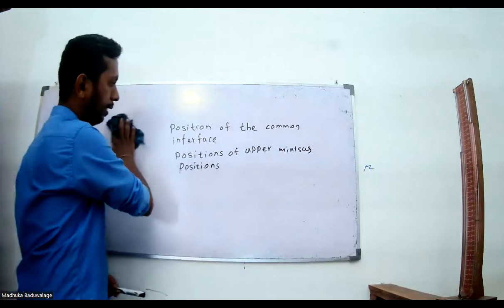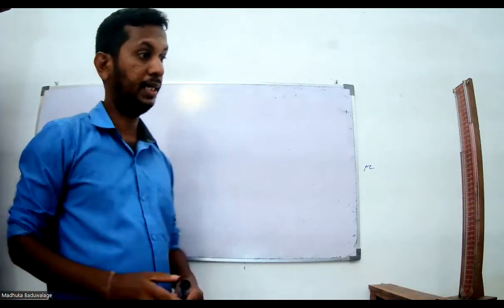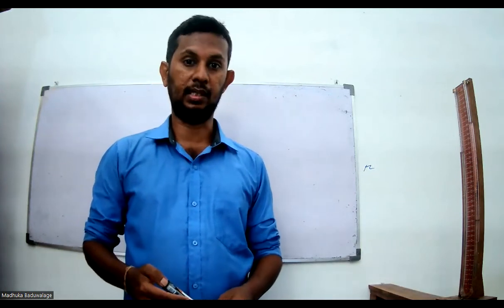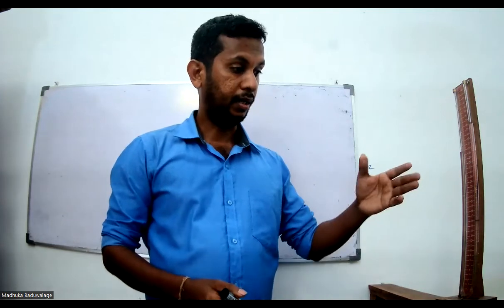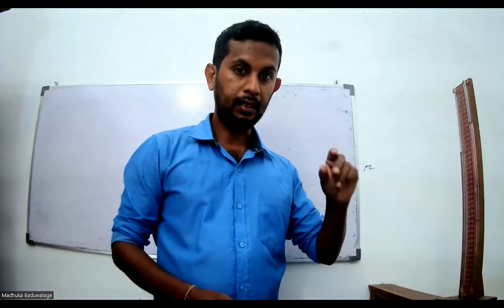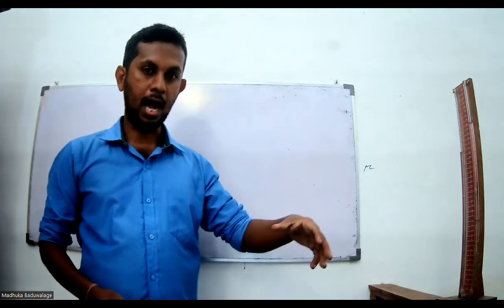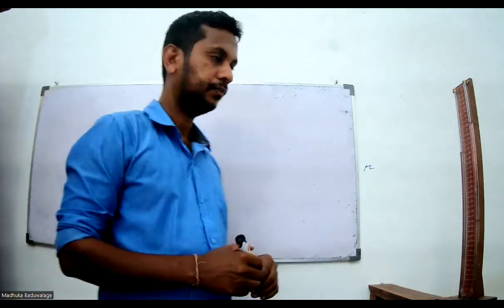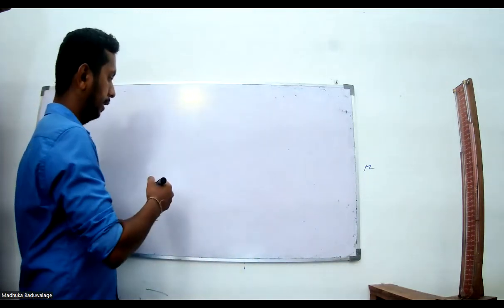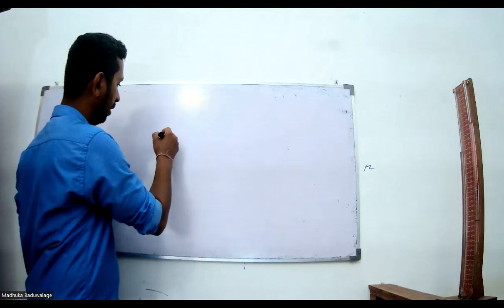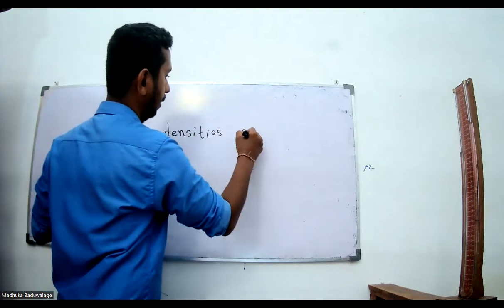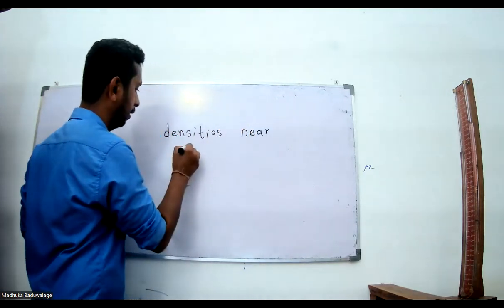And here, if we want to compare the densities of two different liquids which mix with each other using the same U-tube, we have to add a little bit of mercury to the arm, because the mercury will separate the two arms. In this experiment, we have to use two different liquids whose densities are nearly equal. The densities should be nearly equal.